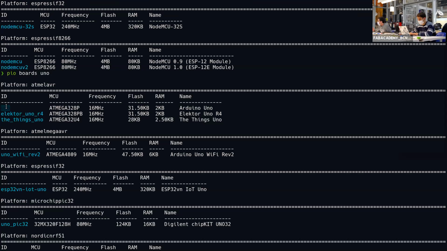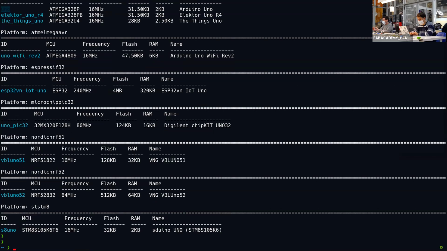With that, I solved almost all of my troubles around installing tools, etc. The good thing about this is when you install Arduino IDE, you have a lot of tools also, but they are already in your computer always. Platform.io will only download the tools you need for the boards you're working on. So it's a lot smaller and a lot faster normally, okay?